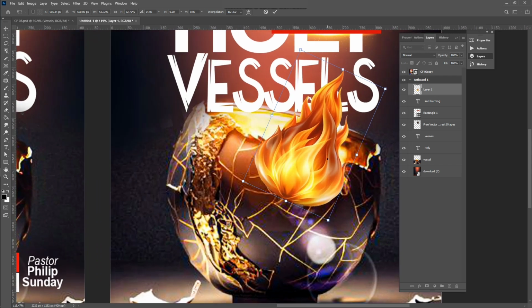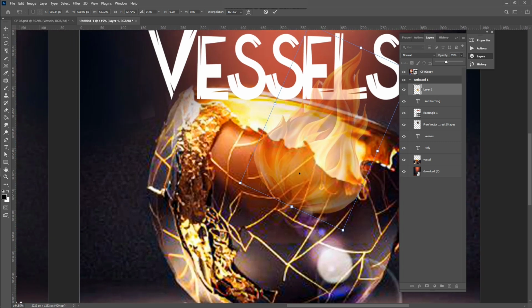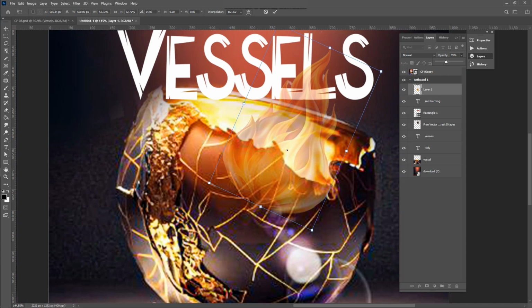The next thing we're gonna do is reduce the opacity. We could have just erased it, but I want to use the pen tool, make it smaller. Choose pen tool and change it to paths, and just try to trace here. It won't take you much time to do that. Just like this, a little.